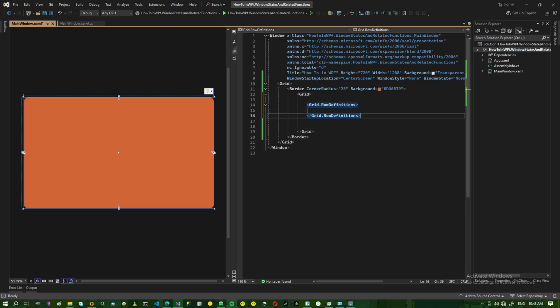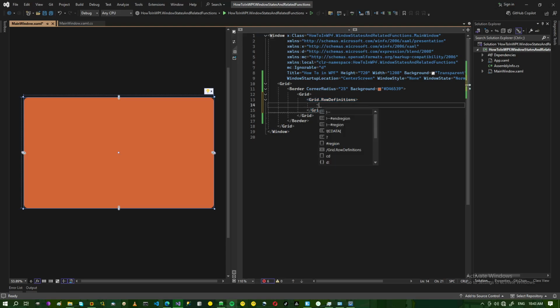So grid dot row definitions. So we're going to create 2 rows here. Row definition, we'll just close that off. And I have another one.